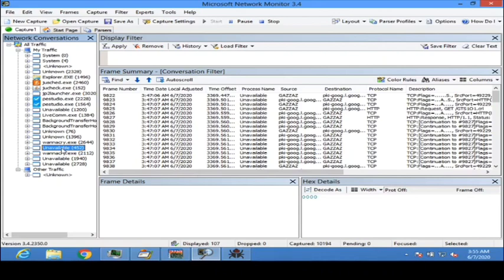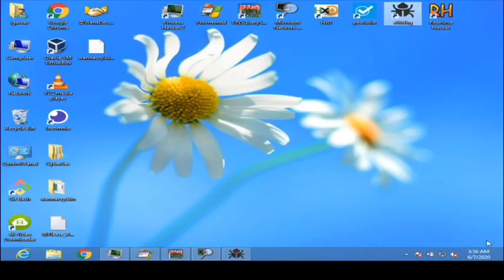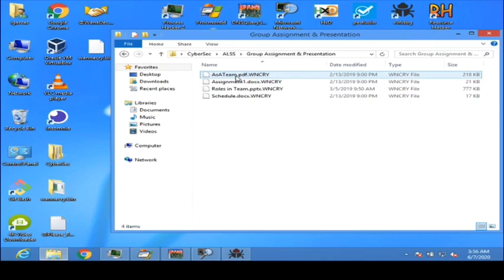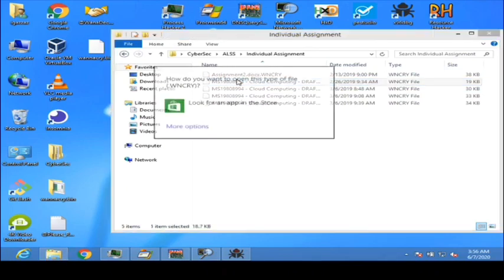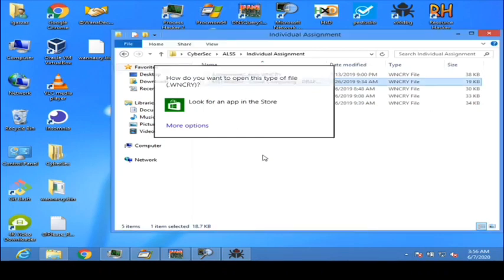I mean, we know for sure it's infected now, right? Let's take a look at the desktop. Okay, we can see some additional desktop icons, and probably let's look at some files. Yeah, so all of them are encrypted now. Okay, so if I double click, let's see what we get. Yeah, nothing. It's a .wncry.